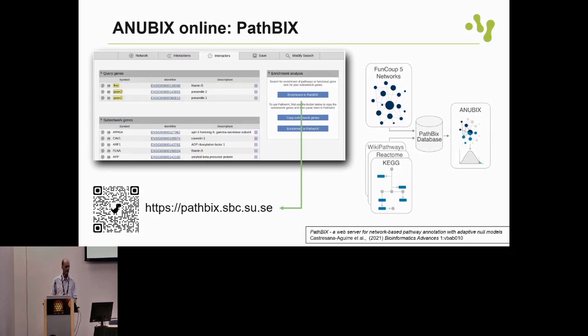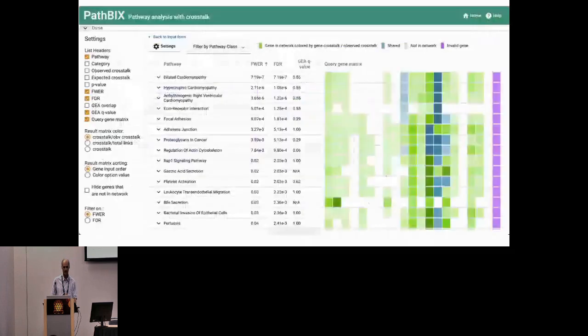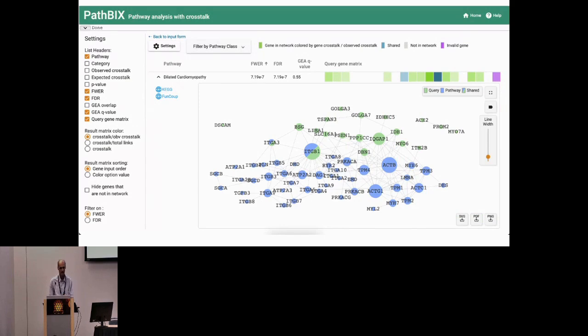It's using 3 different pathway databases and can analyze pathway enrichment for you. Now going away slightly from the FunCoup website to the PathWix website, which looks like this, you get the list of pathways that are enriched, the significance of that, and also a matrix of how many connections there are between the query gene and the pathway. You can also see that in a network configuration.